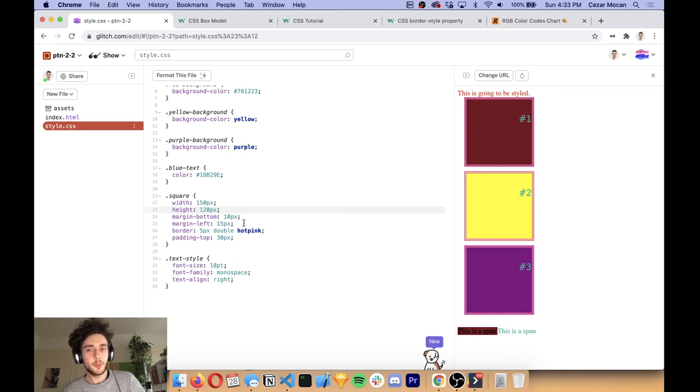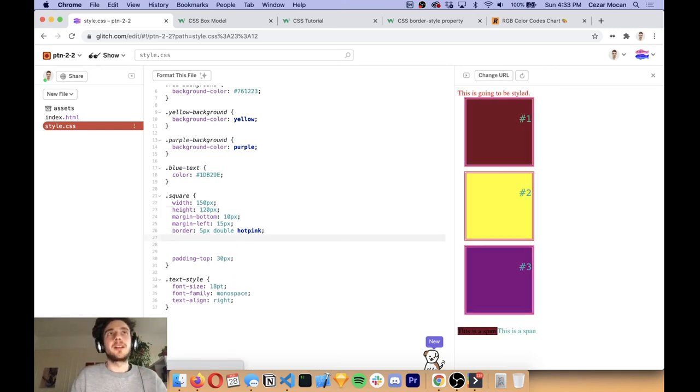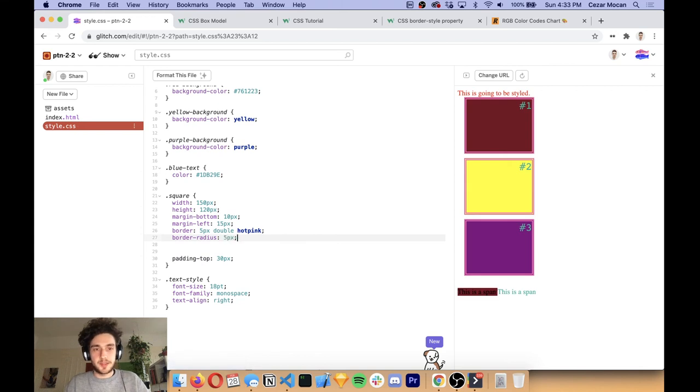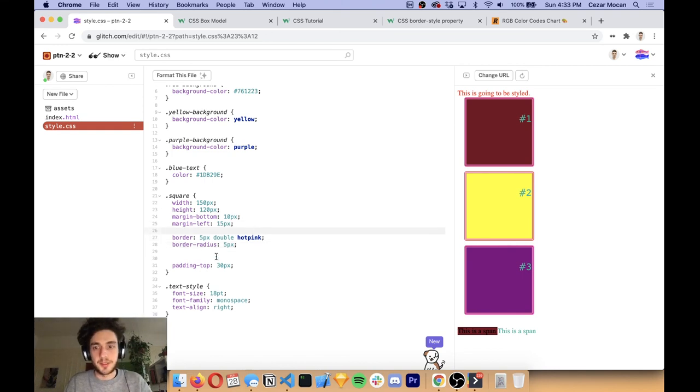Oh, one super quick thing I forgot to mention in terms of the border. Right now they're closing at a right angle, right? So we have squares. We can give them a border radius, which can round the edges of our squares. So if we say border radius and say, let's say 5 pixels, you see that the edges are getting a little bit round.